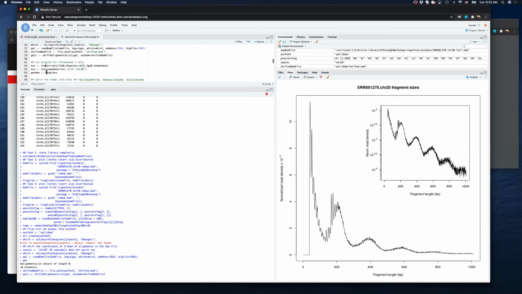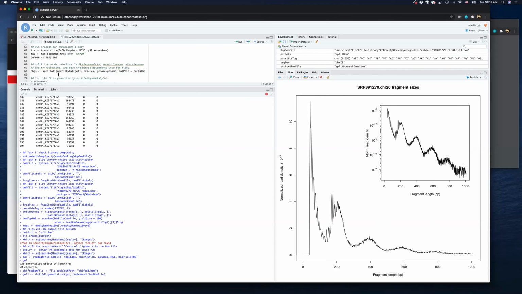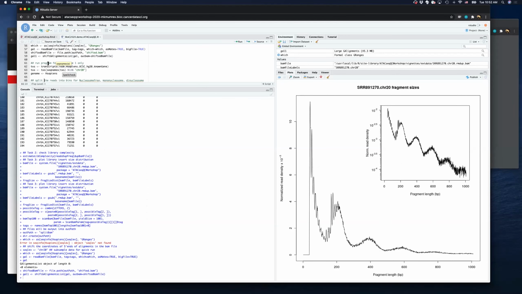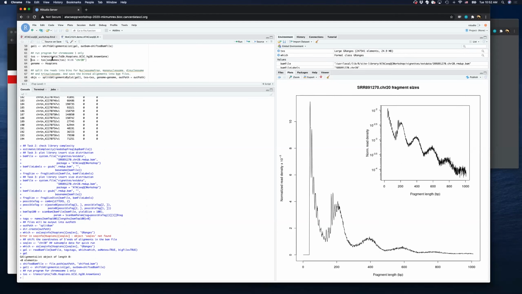After that, this is basically some information for the transcriptome.